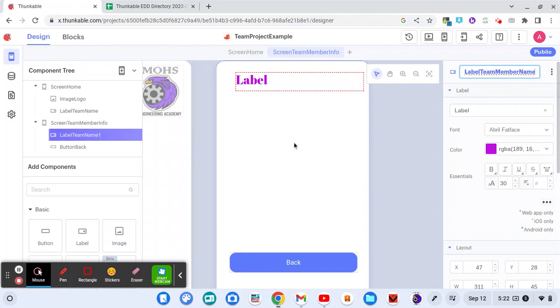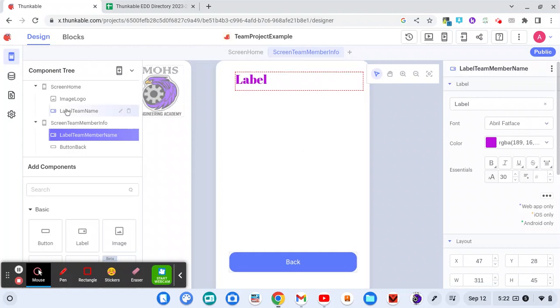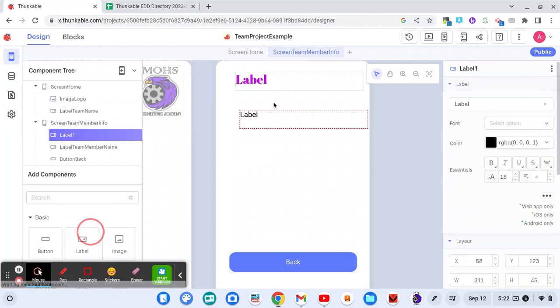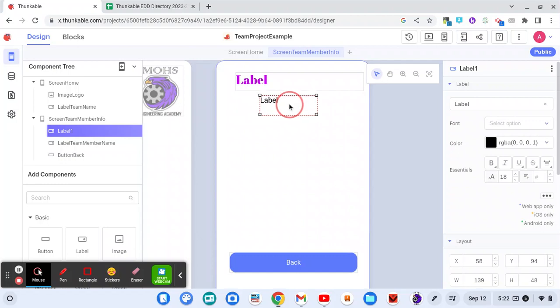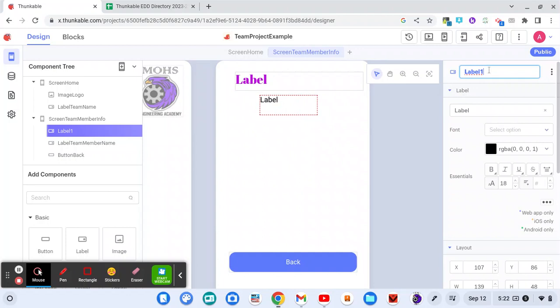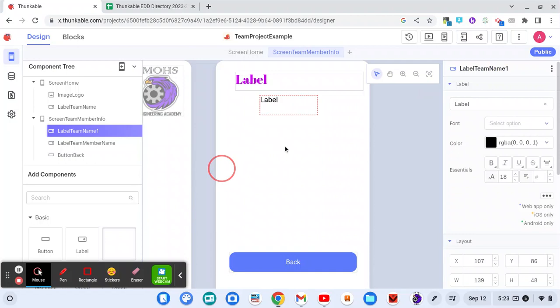Okay, and then we'll go ahead and add some other labels as well. I'm going to add another label for the team name now. So we'll go back here. From now on, I'm just going to keep it simple when it comes to the fonts and everything, just to make this go faster. The team name is meant to go right here. So now I will call this team name 1. After that, we should be able to pull an image of our team member.